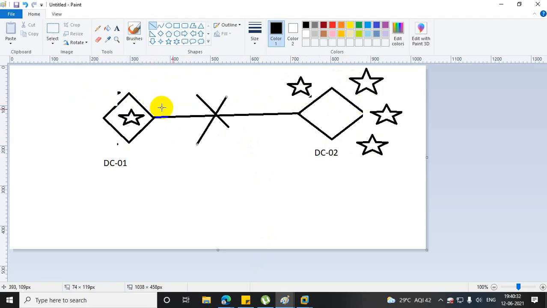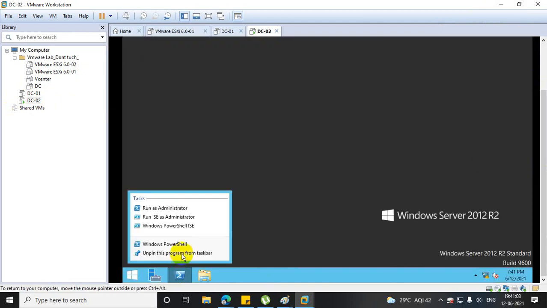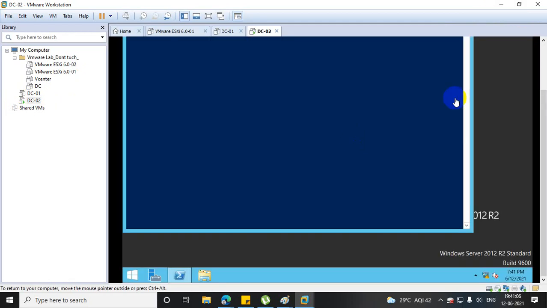whenever this machine was crashed. But in this scenario, this machine was newly built, and the AD database was not synced between these two domain controllers. That is why I brought them powered on and transferred the domain roles to that particular DC02. Now I am only showing you the schema admin seizure role, but in every case you have to seize all 5 roles. Clear? Is that clear? Yes. Okay.